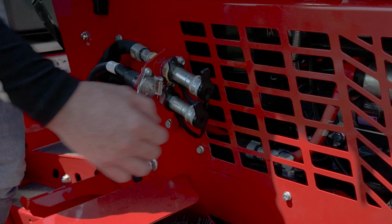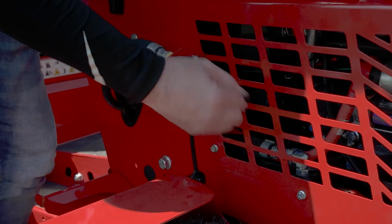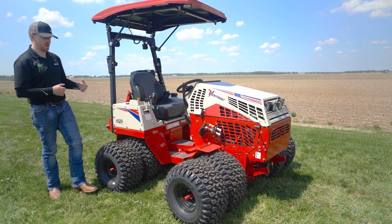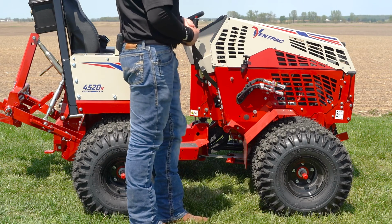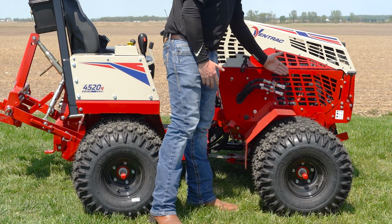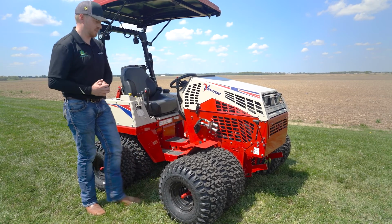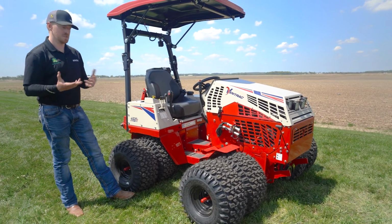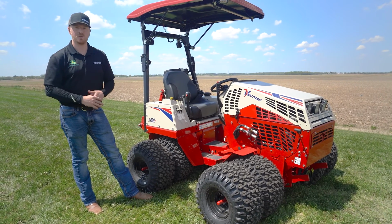This does have the standard 2 hydraulic remotes on the front. We've added a 12-volt kit on the front as well. 12-volt kits are available front and rear. They just offset to the side. If you have the dual set of hydraulics on top of the standard, you would have the 4-block with the 12-volt on it as well. So just depending on what you look at or what you see, we can set that up to go with whatever type of implement or piece of equipment you're wanting to run. We can do that all after a factory purchase.